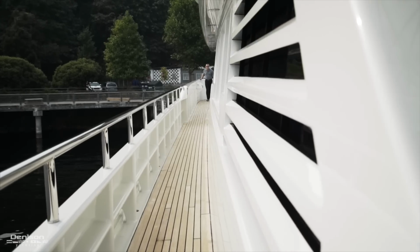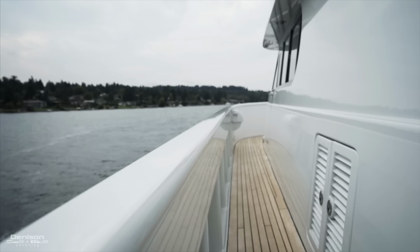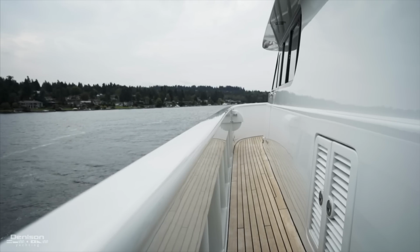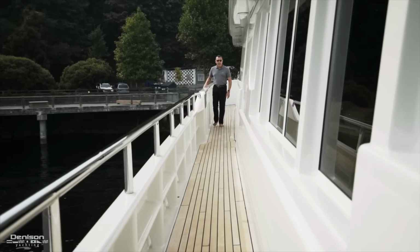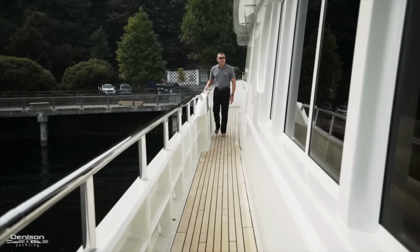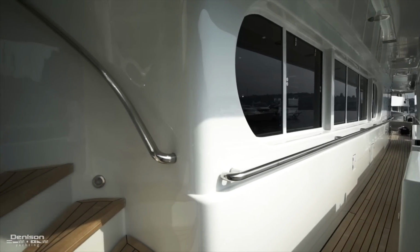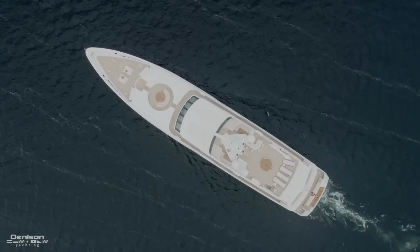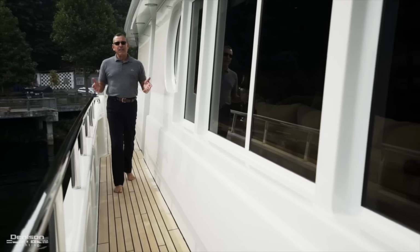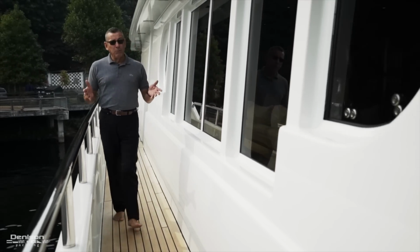As you move aft, one of the things you'll see right here that's hidden, but it's in the spec, is stainless steel used for the cap rail. This is an enormous advantage in maintenance, and it's one of the things that you have to dictate into a specification to get. We also have a secondary access for the crew only to get up and down to these decks. I think you can get a sense of the size of the beam and the enormity of this. It's much larger feel than most 50-meter boats.